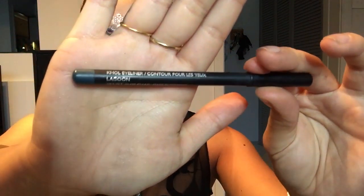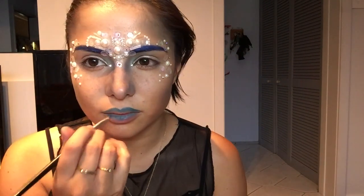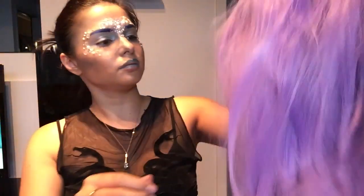I felt a bit weird with no lip liner on, so I needed to put my lip liner on just to help base where I was going to create this look. I've used a Lagoon colour from Napoleon, and it's like a greeny tone lip liner, and I've only used the top line and also the top of the bottom lip, so to create kind of a fish look. And then I thought, gosh, I've got to put on this wig.